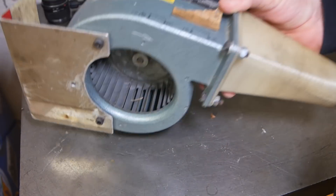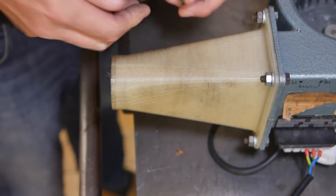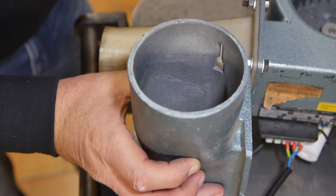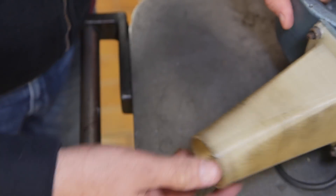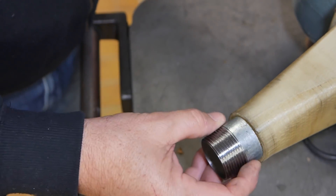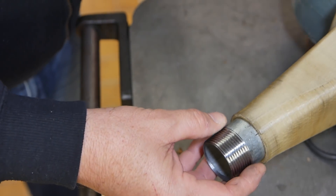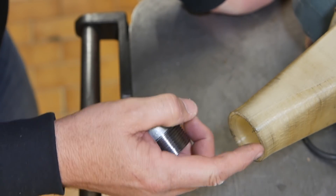However, I've never bothered to actually make a stand for it, so I've always just been putting it up on bricks. When I got it, it had this nice little cast duct on it — nice thing, but you lose a bit of energy moving the air around the corner. So I 3D printed up a transition duct. The whole idea was that I would just slip the furnace pipe — same diameter water pipe as this — on and away I went. But that slip-on part has now broken.